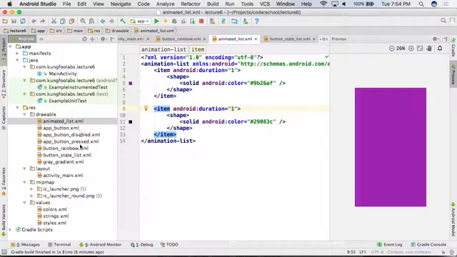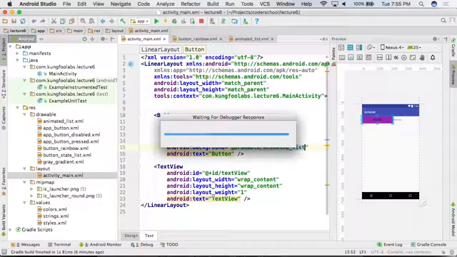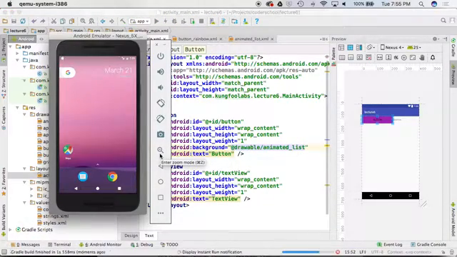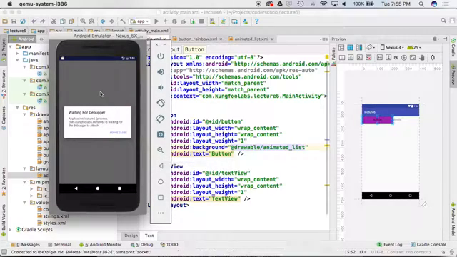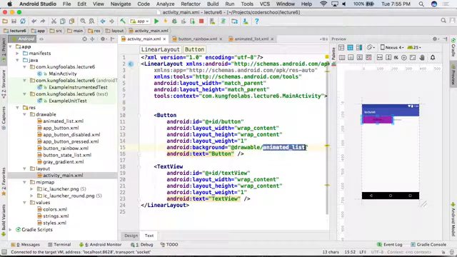Let's put that into the button background. See if it works. Did it work? Not doing something right with it, but okay. We'll skip this for now.